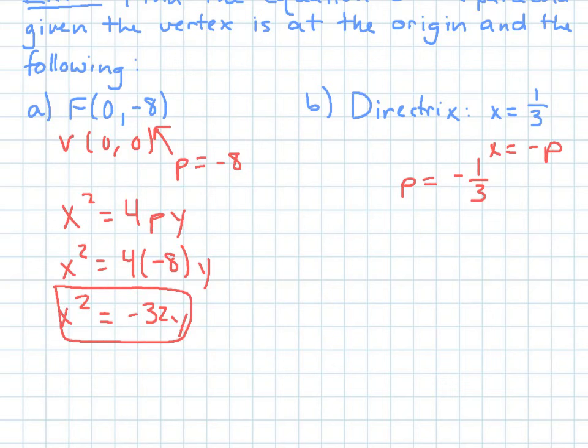And also because x is the one that's attached to it for your directrix. So then the one with all the x squareds in the correct position would be y squared equals 4px. Okay. So then now I get to plug in my p value. And then simplify. So it gives me negative 4 thirds x. And that would be my equation.